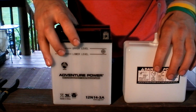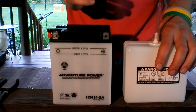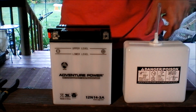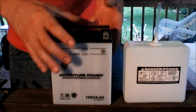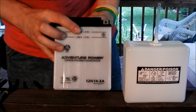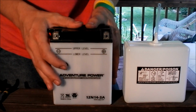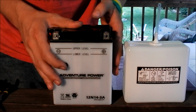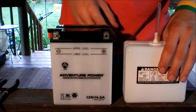Now I'm going to put this tube inside the hole and tip it over slowly while I watch. If you can't see your level, stop filling and rock the battery like this, and you can usually see the line move up and down. If you're still having issues, sometimes you can hold a flashlight up to the side or the back. Sometimes that works, sometimes it doesn't.